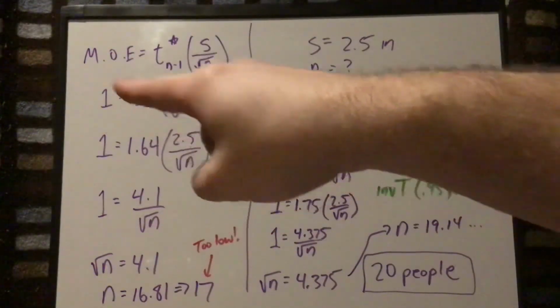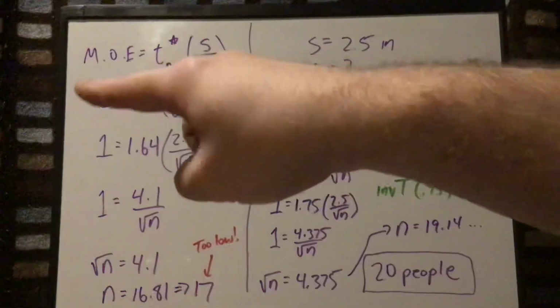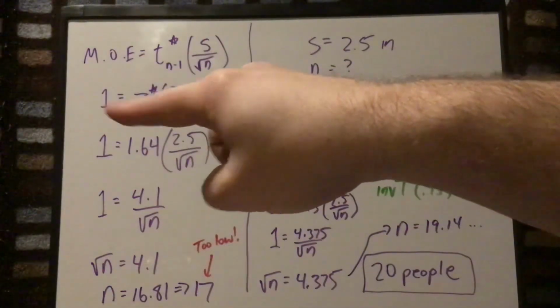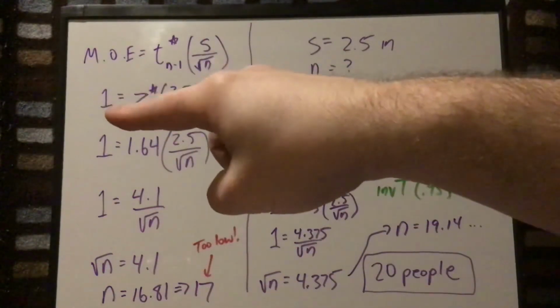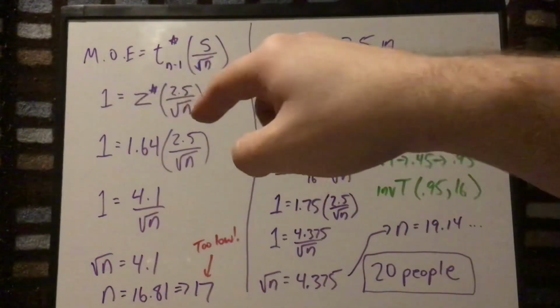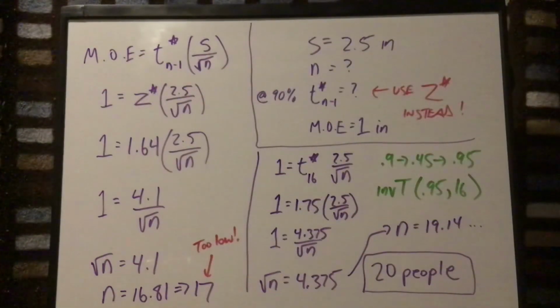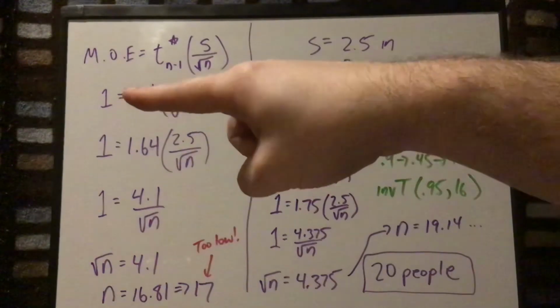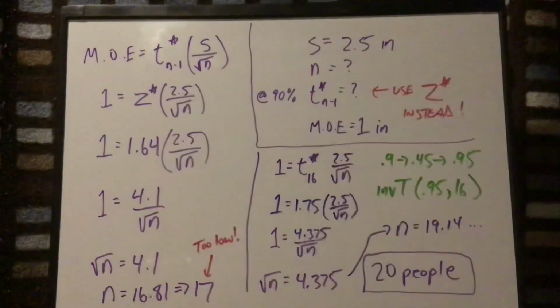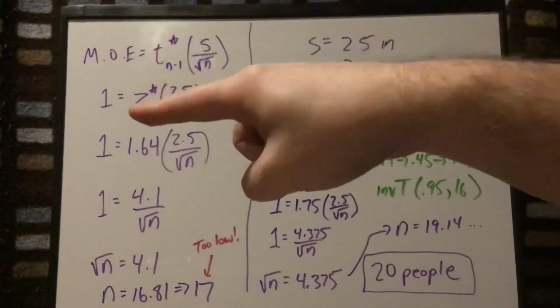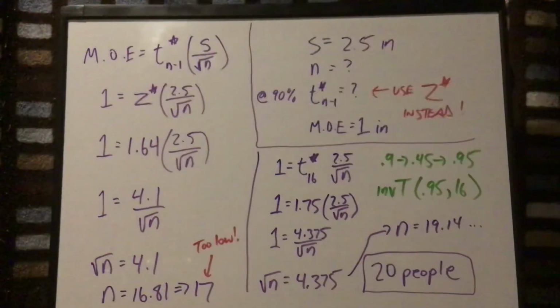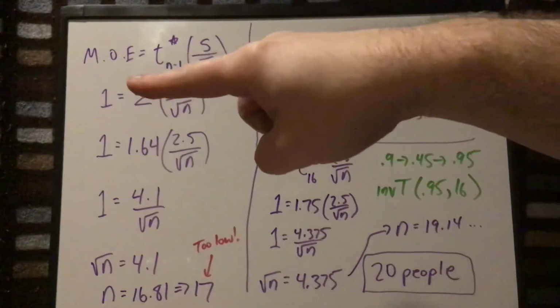I didn't mention this before, but you don't need the plus or the minus. You only need the plus because once you find the positive version, it would come out the same for the negative version. If you had made this negative, when you go and square it, in the end, it doesn't matter whether it was plus or minus. So even though the margin of error is plus or minus, we only need the positive version. I don't think I mentioned that. So it's a little technicality. You just need the positive version of it. So that's the margin of error of 1 inch.